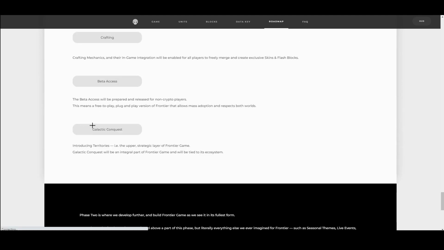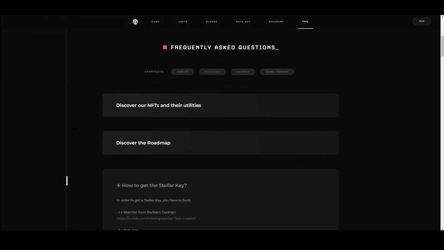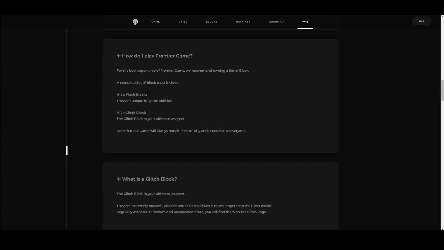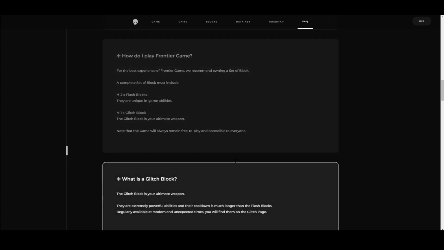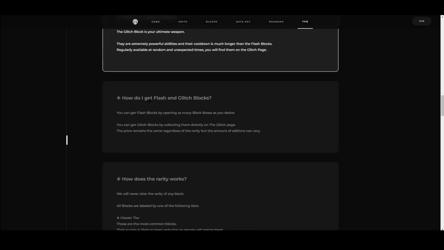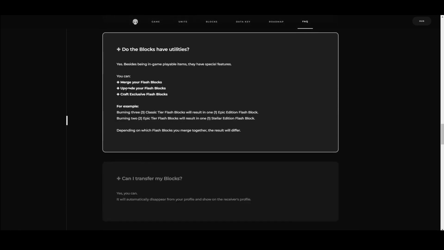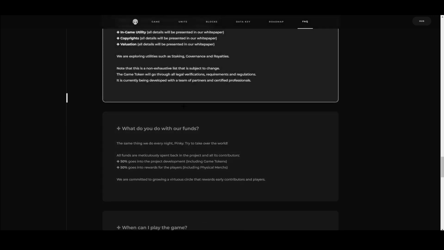So also look at the FAQ. It doesn't really tell us much more than what we've seen before, but it says that even though you can play for free, you basically want one glitch block and two flash blocks. It doesn't say how many watches you need. It talks about rarity and also how you can increase rarity, so you can burn things, merge, upgrade, craft. After a while, I think all this stuff becomes a bit of a blur.